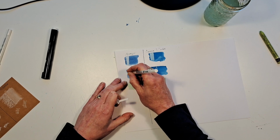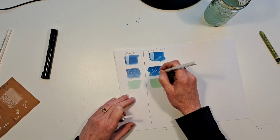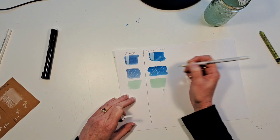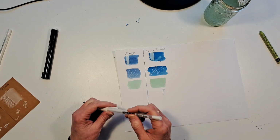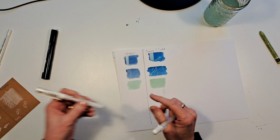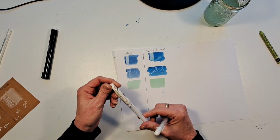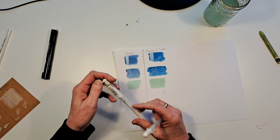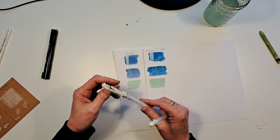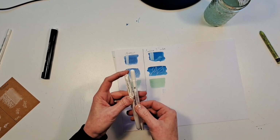This one is not scratching as much going down. And we'll test it on the Caran d'Ache side too. It is not scratching as much, but it also isn't staying stark white like the Signa did. And I just wanted to see. I'm not quite sure what size this one is, but it just says broad, but it is pretty much the same.